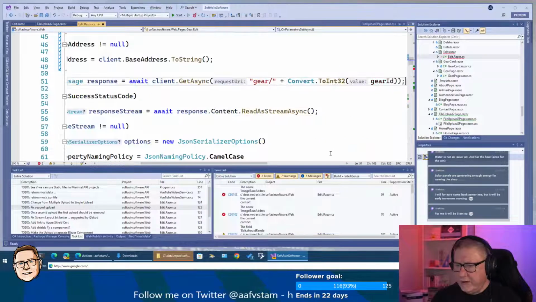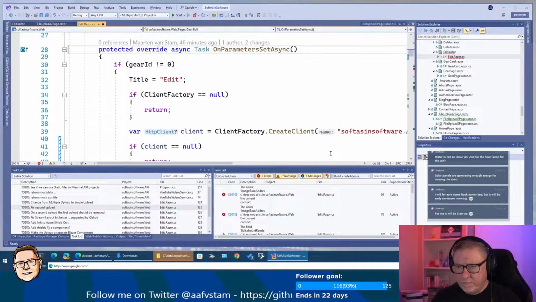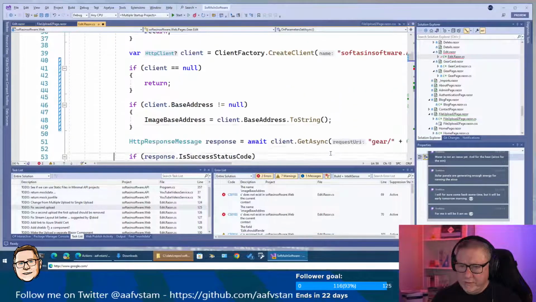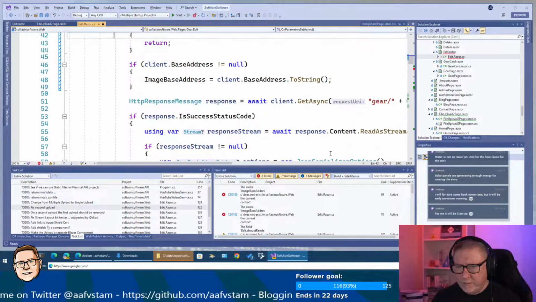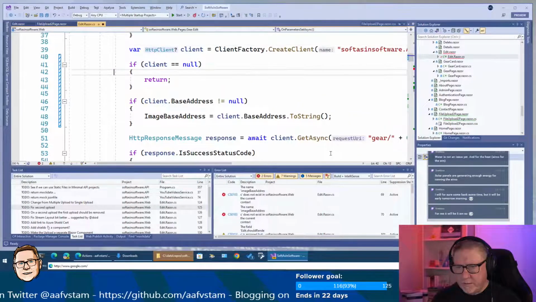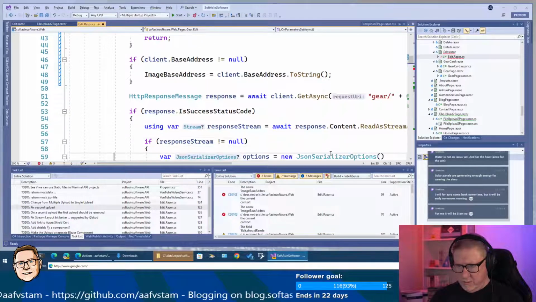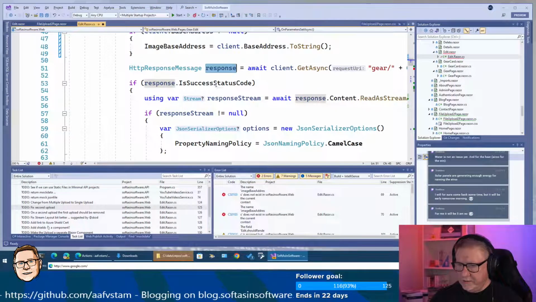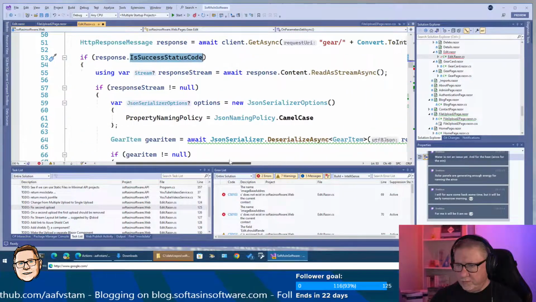There we are going to get the gear item. If the gear item is not 0, then it's edit mode. That will collect the gear item here. If that succeeds, then we have a response stream.